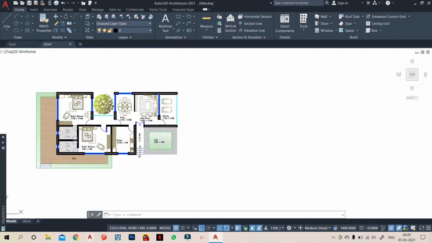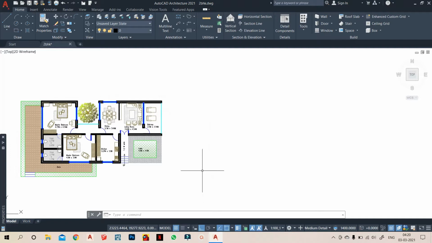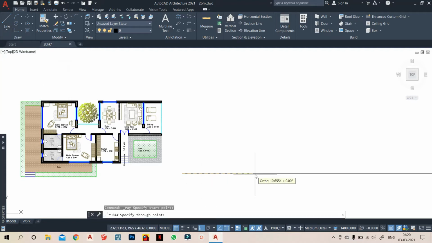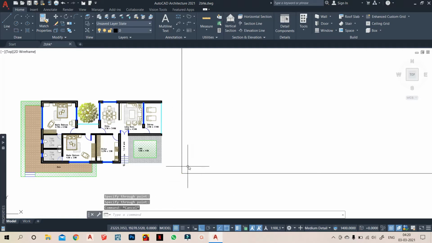The first thing for starting a drawing is to draw a reference line. We studied the construction line and the rays in the previous chapters. Over here I'll be choosing a ray and not a construction line, because the construction line will obstruct the drawing. So let me start by selecting a ray. I'll select a specific point and then draw a horizontal line and then a vertical line. Okay, so this is the point. Now everything that I'll be drawing would be inside this quadrant.